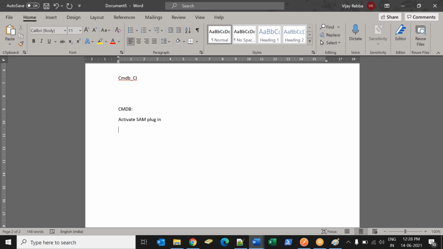This SAM plugin will go to your domain, search for the computers we already have in the CMDB, in your CMDB inventory.